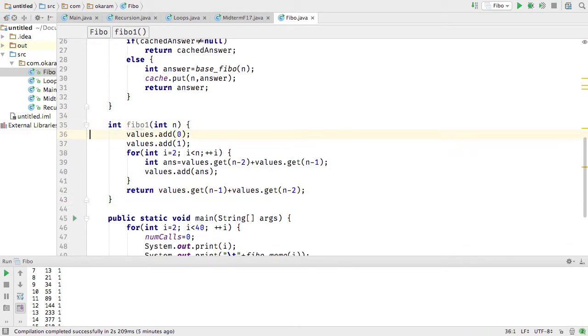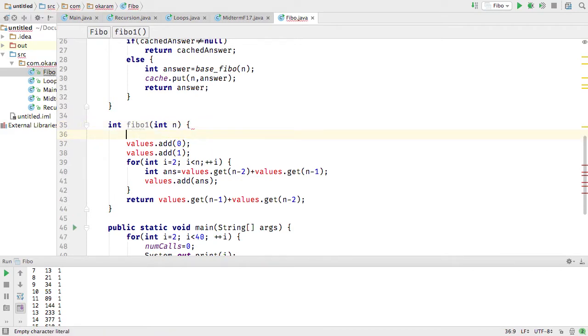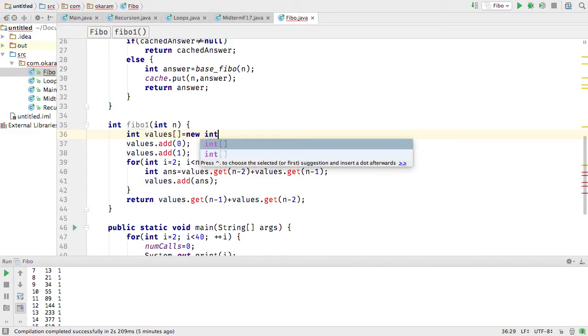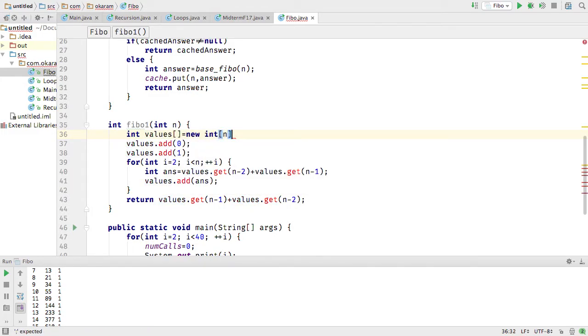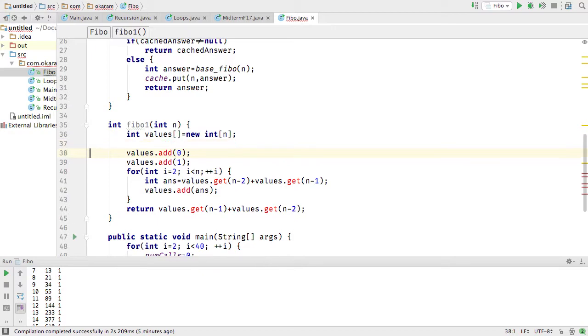Except that I'm an idiot. Int values, and I do values of 0 equals 0.